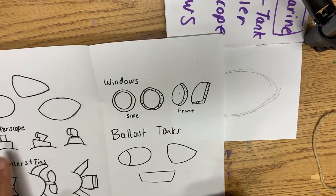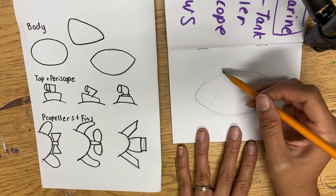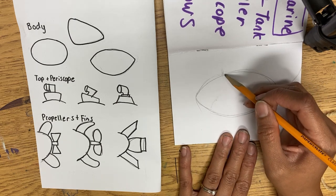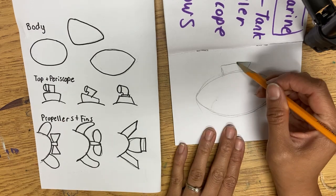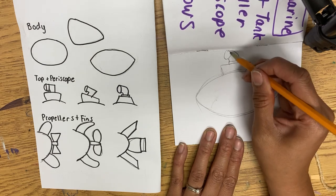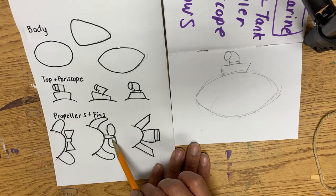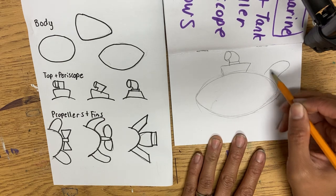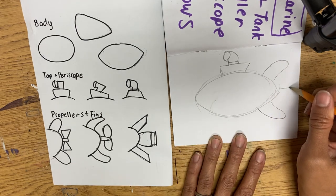All right, so I think I will do my periscope next. And they're kind of thick because we're gonna cut them out if you're in class with me. So you can also mix and match it. So maybe I wanna do the wide part like this and then like that top part. Propellers and fins, you can also mix and match. So maybe I'll do something like those fins, but like that propeller.